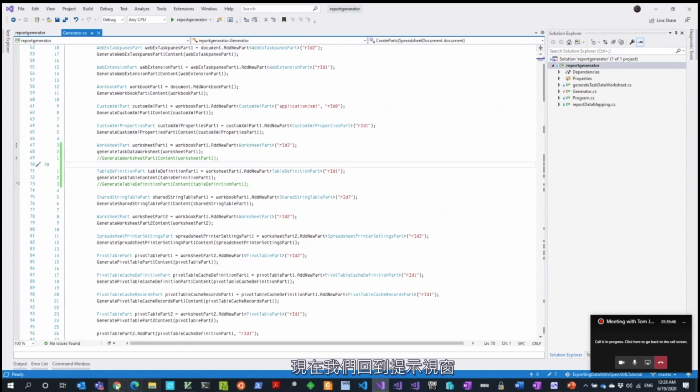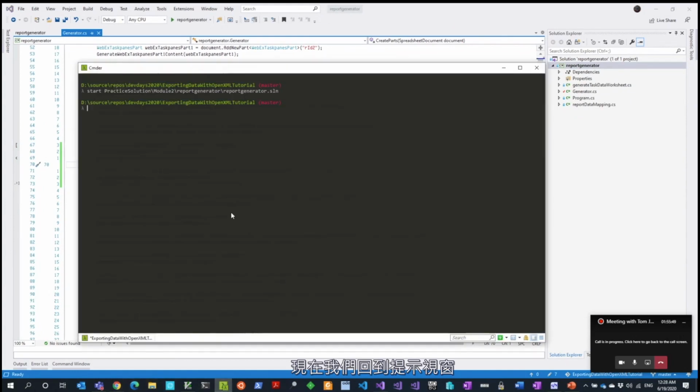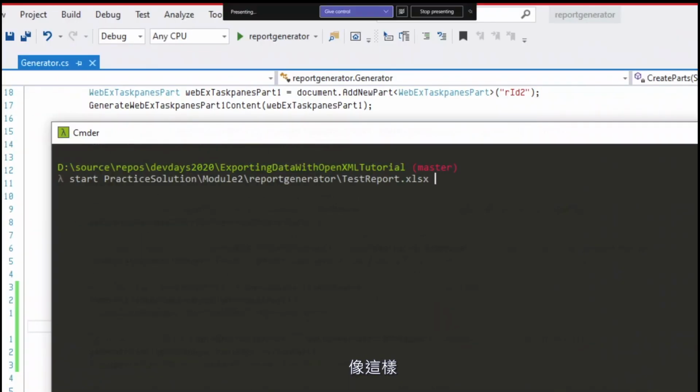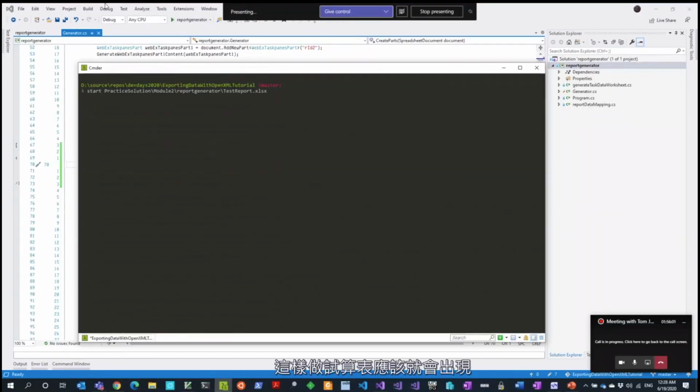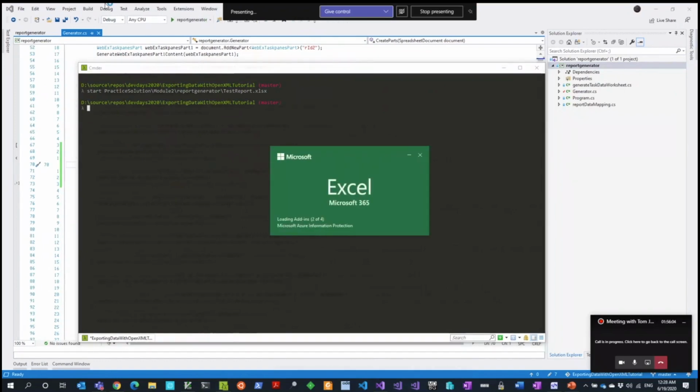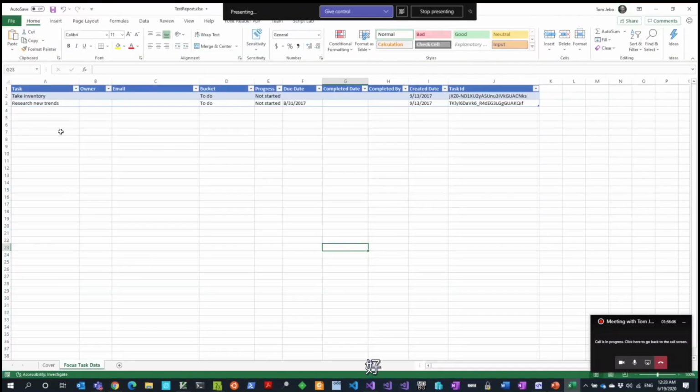So now let's go back to our prompt, and we're going to do that same thing. We're going to open that spreadsheet using the relative path from the tutorial, just like this. When I do that, it should come up, and this is the sheet that we've generated.